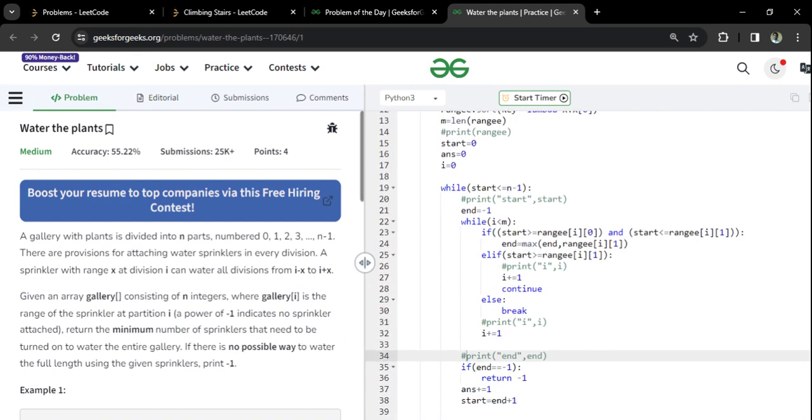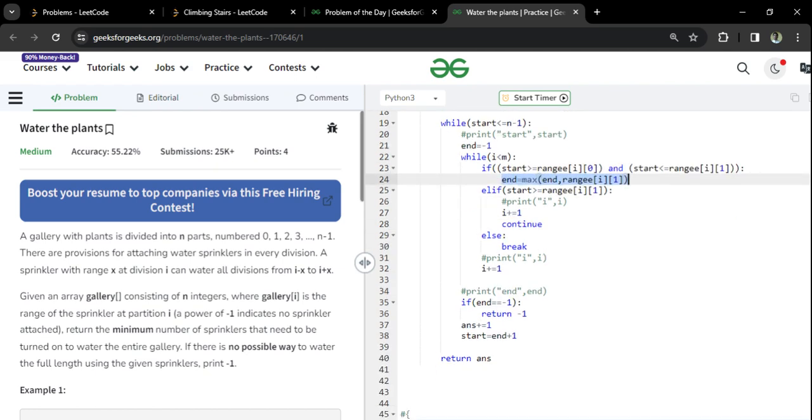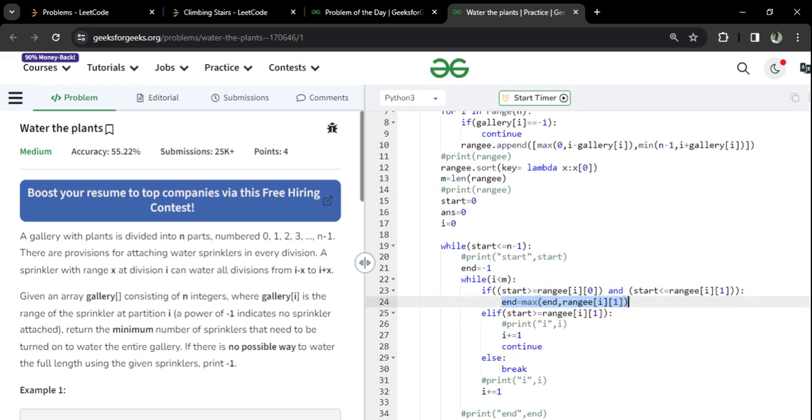And how are we ensuring that we are taking the minimum number of sprinklers? We are taking the max range. For any starting point there may be 4 or 5 ranges which are including it. Out of them we are taking the one which has the max range, that is the max endpoint, as simple as that. So that's what we are doing here, as you can see in this part. So please go through the solution. If you have anything, please do come up. We can discuss it further.